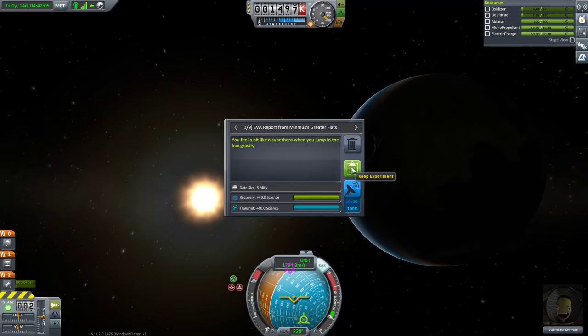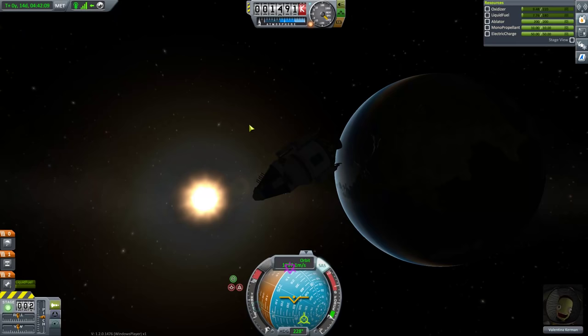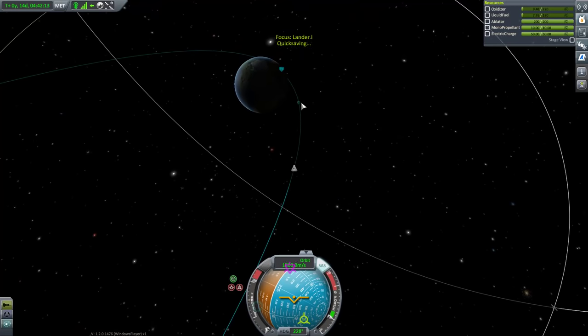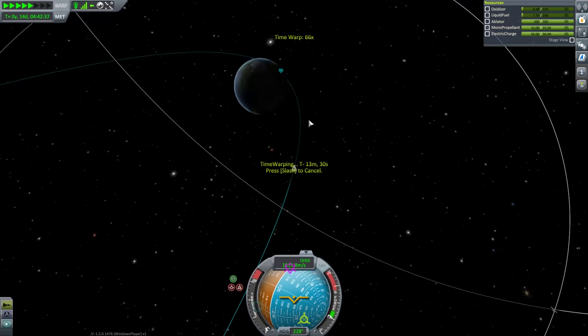Right, I can, hold on, never mind. I can receive, but I can't transmit. I literally have no antenna. So even though I've got a signal, that's the reception signal. That would have to do with like probe steering or something like that. Okay, that's fine. Time warp some more.